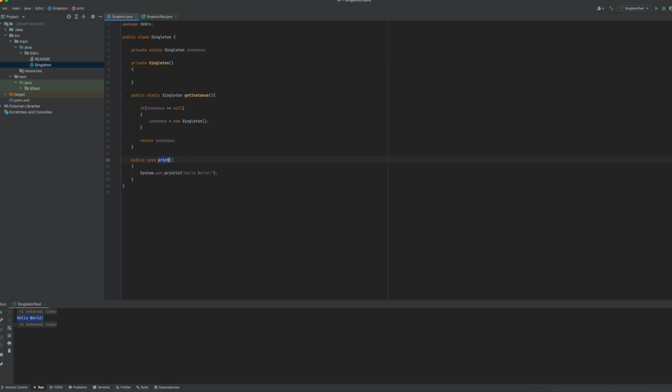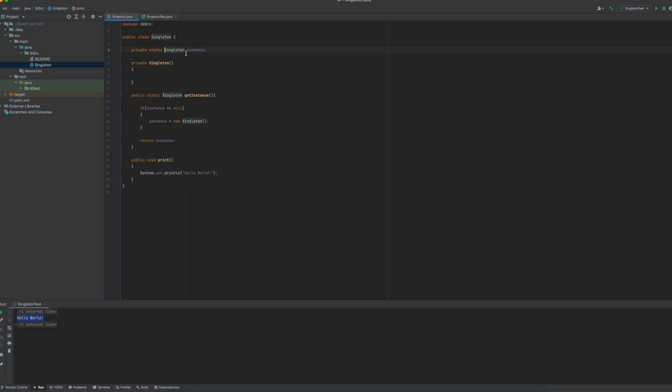What will happen is every thread separately will be able to initialize the instance of this singleton class. So that defies the whole idea of the singleton design pattern. So how can we avoid that, or how can we upgrade our singleton class to be multi-thread safe?